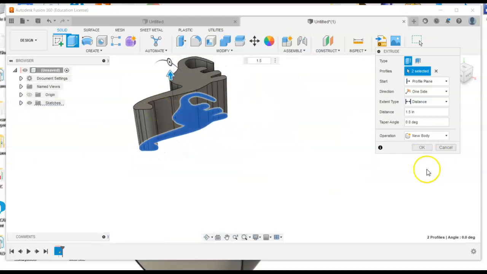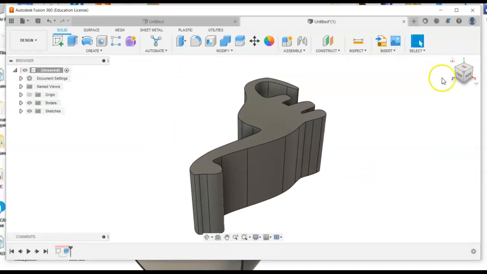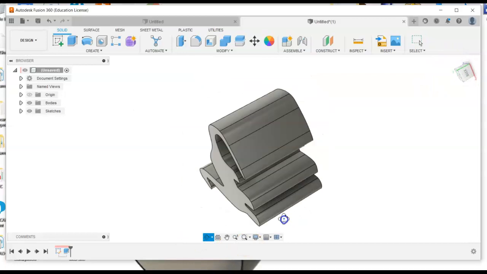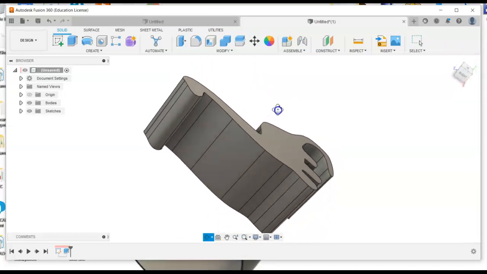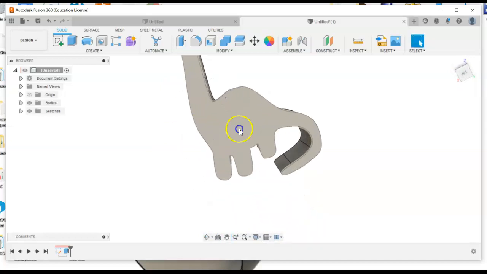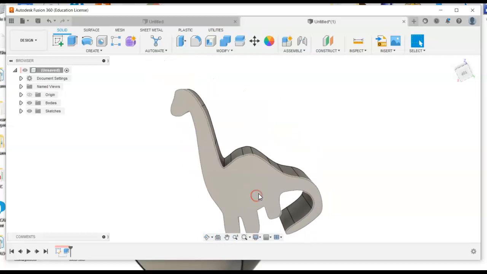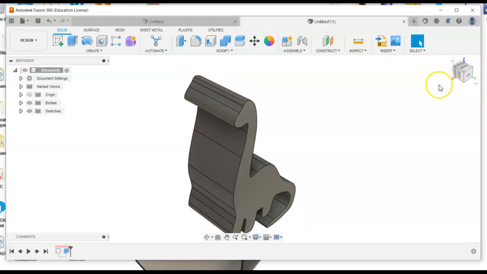And you'll see that very quickly I've got a three-dimensional dinosaur object, right? And we can spin it around, take a look, see if we like it. And let's just say for us that we really do like it. Okay. The next step would be to split the box into a lid and a base, and then do some shelling and some other modifications of the box.